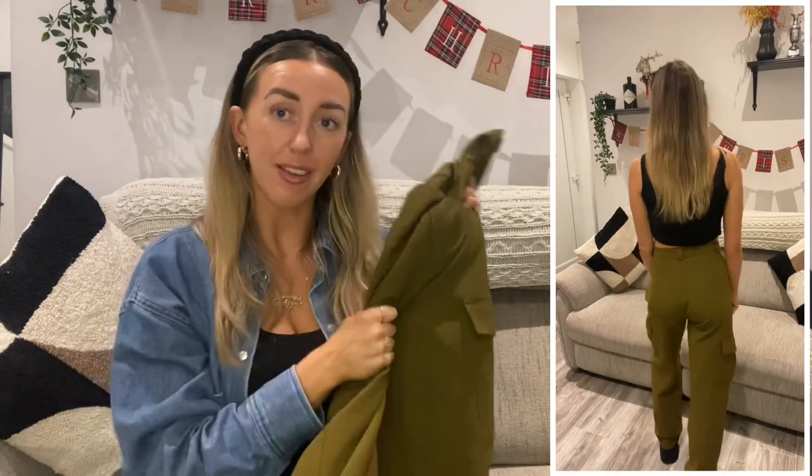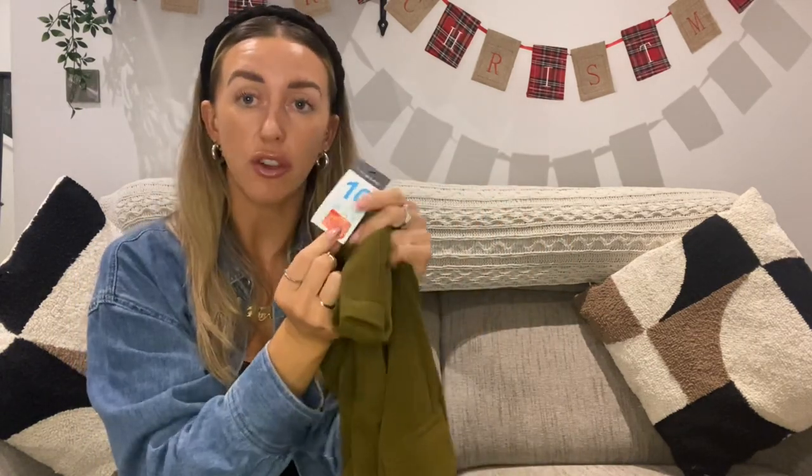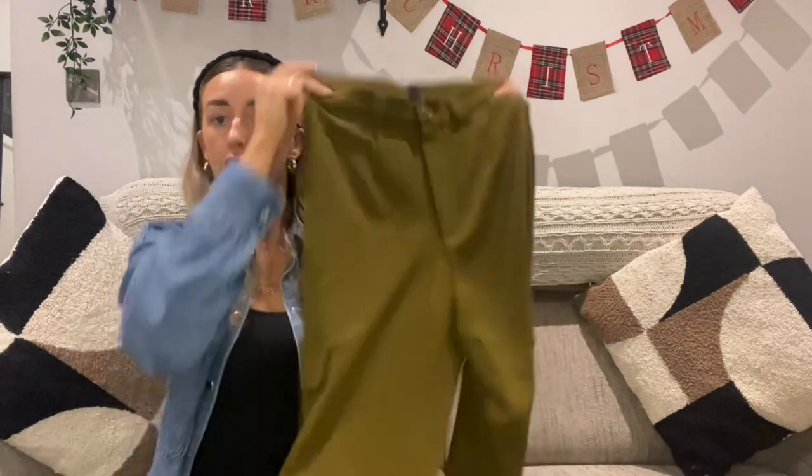Sizing in Penneys is tricky — I got these in a size 10. I did try them on; the 8 fit me fine, but I like these types of things styled a little bit baggy, just slightly down from your waist sitting on your hips. I'm never usually a 10 in Penneys, so their sizing is weird at the moment. Try everything on if you can. These were down from €18 to €5 — like, how are they doing stuff that cheap?